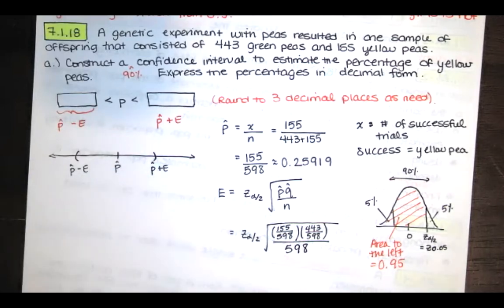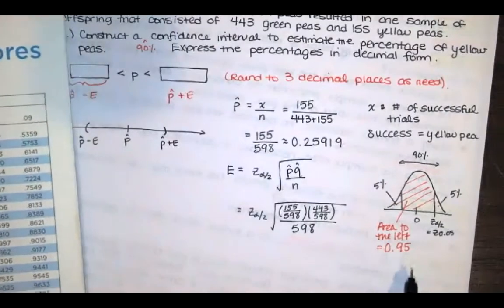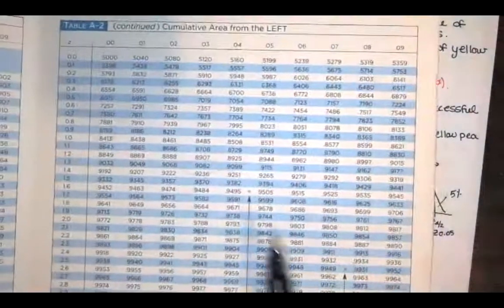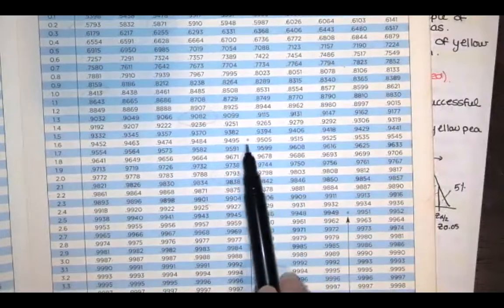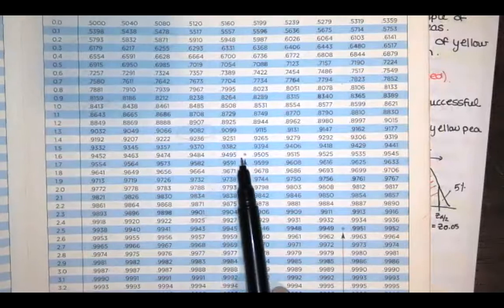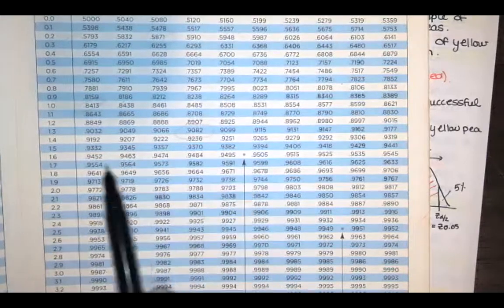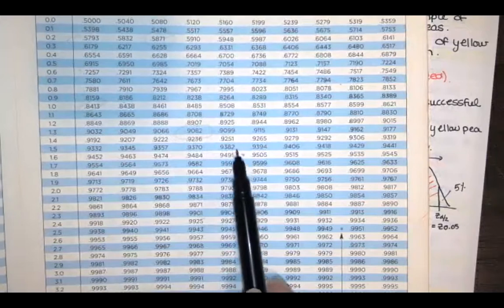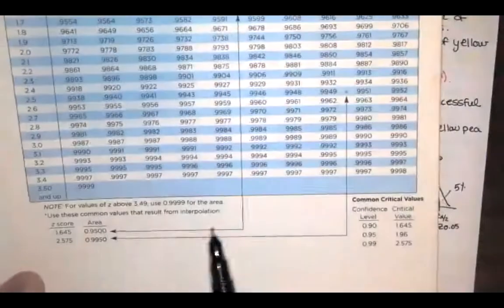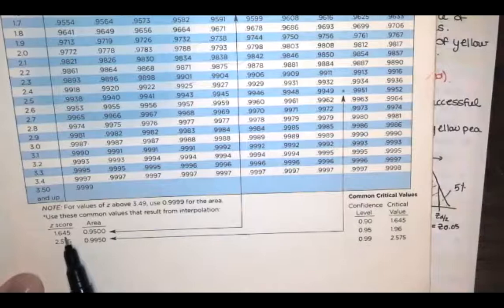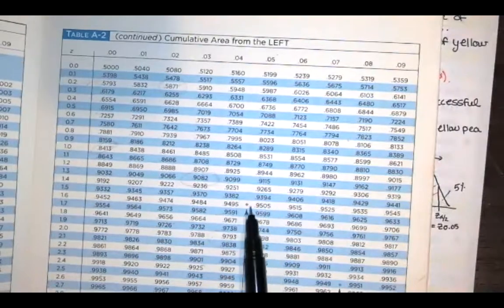That's going to be a positive z value. So I'll go to the positive z scores, and I want 95% to be my area to the left, or 0.9500 in the table. I'm looking for this in the body of the table because I'm looking for the corresponding z score. And actually, it's right there. You see that asterisk? This z score is directly in between 0.9495 and 0.9505, and that's 1.64 over here and 1.65 over here. If you follow that asterisk to the subscript here, it says the area to the left corresponds to a z score of z equals 1.645, which is what we would expect because that's 1.64 and that's 1.65, and this is saying it's in between.